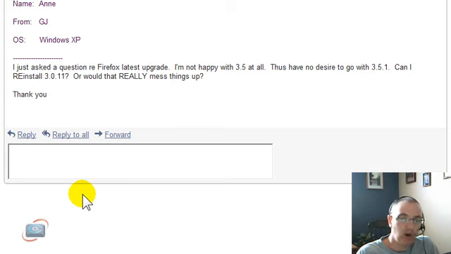Anne is saying that her upgrade to 3.5 was not a good upgrade on Firefox, and she wants to go back and reinstall the 3.0. I wouldn't recommend that, and you can do that by going to firefox.com or download.com, which probably is a better place to go, and you can download the previous version of Firefox. But I think that if you reinstall 3.5, if there's a problem, you're going to find it actually works better in many ways than the 3.0 did. It certainly did speed things up, and it uses a little less memory than the 3.0 did.